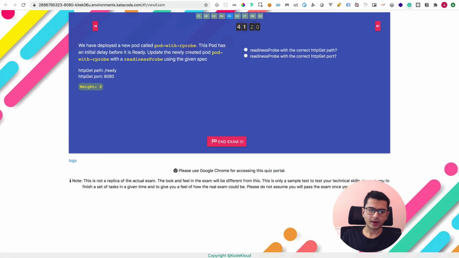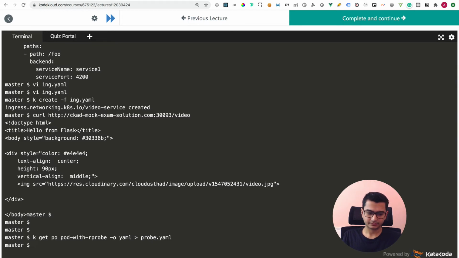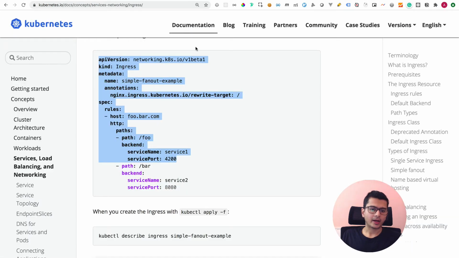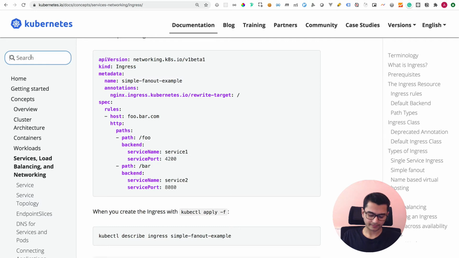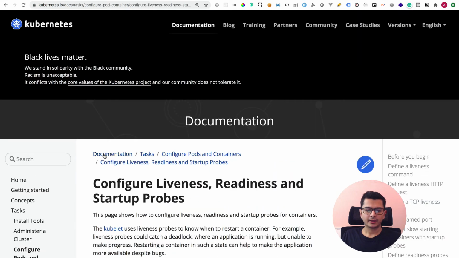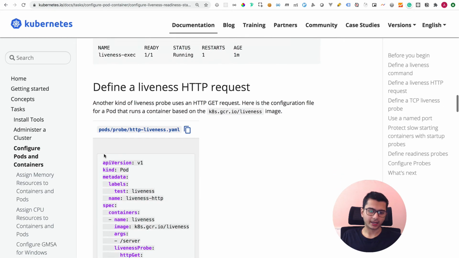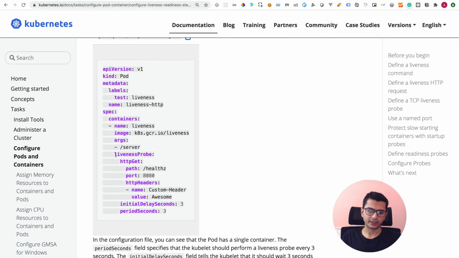Okay, get our pod with our probe, YAML, and then probe.yaml. And now I will search for readiness. Now the syntax for readiness and liveness probes are similar, so we can choose either one.